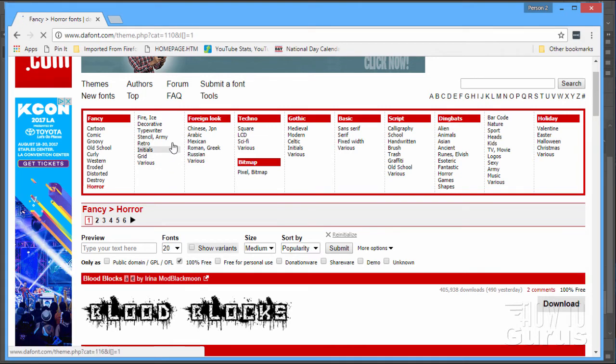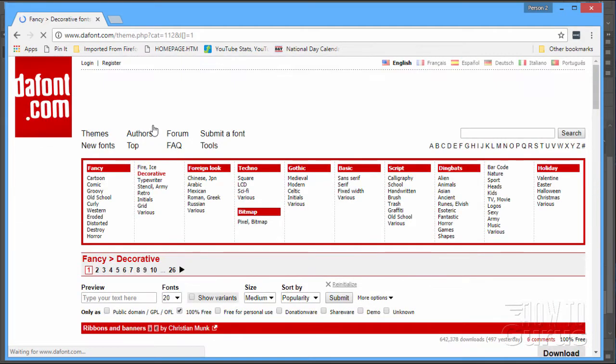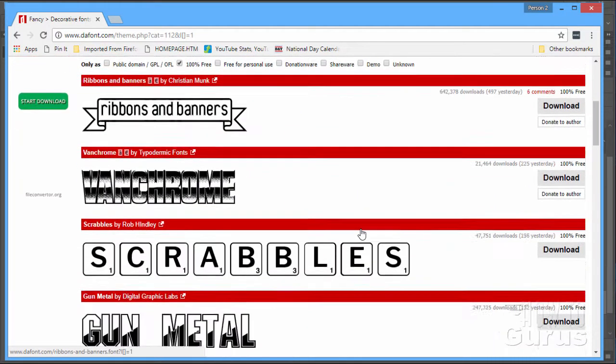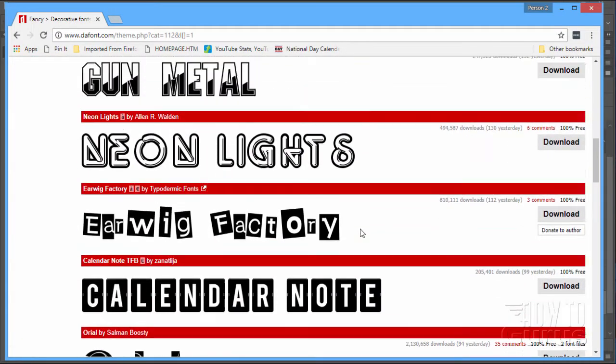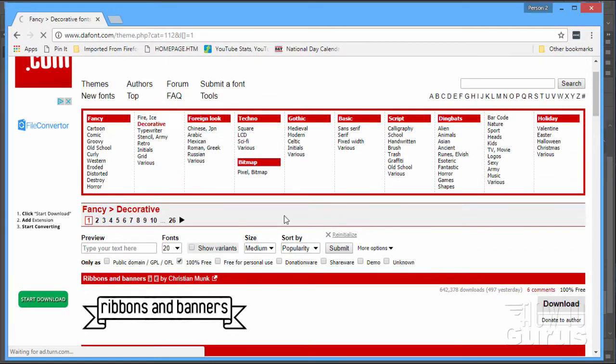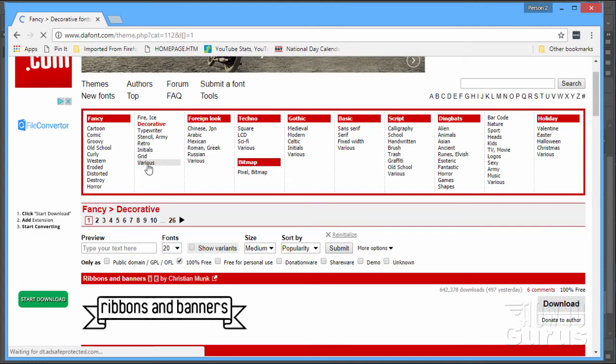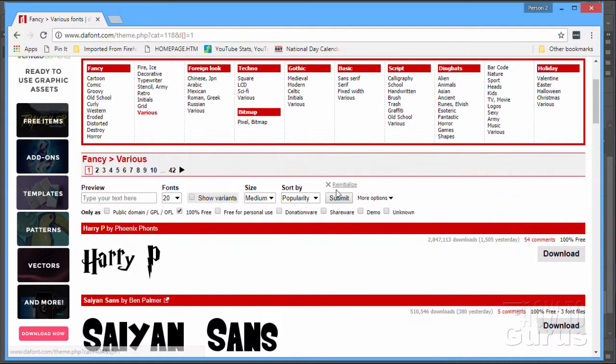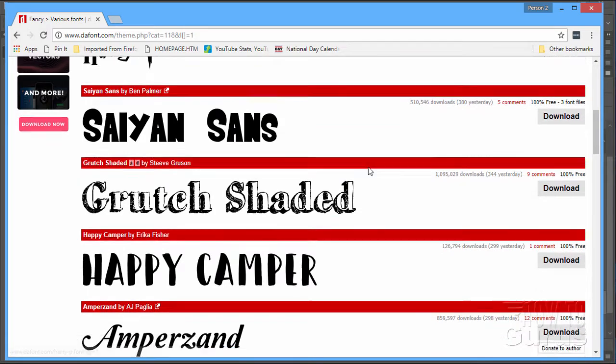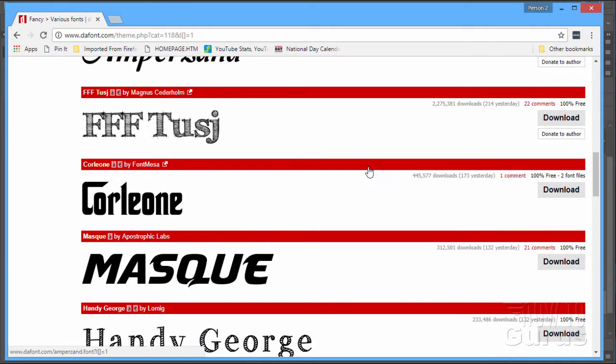I look at other stuff as well. For instance, decorative might have something interesting in it. Some techno kind of things happening in there. That's a possibility. Also take a look at the very bottom. All of these as the last option is a various section. And it's kind of a grab bag, miscellaneous in there. Some things that will match different possible techniques.